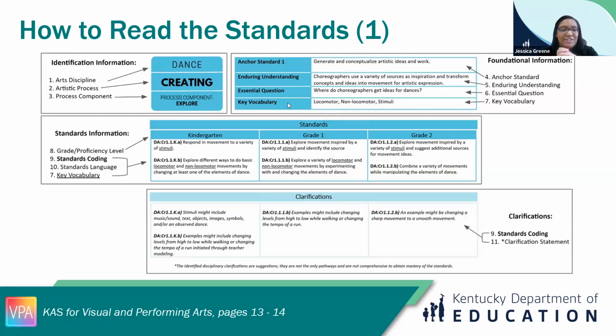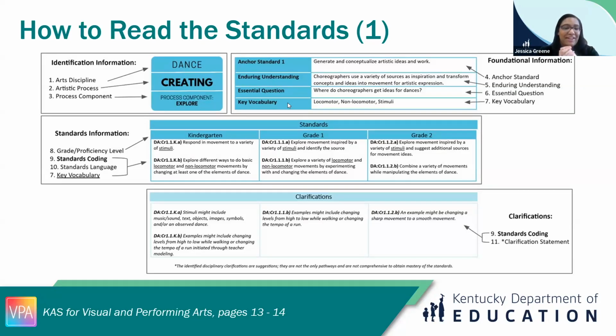Then on the right side at the top, the anchor standard, the enduring understanding, and the essential question. Those 3 things are carried over from the 2015 version, and they are present in the national standards as well. And so we moved that. It used to be directly under. We moved that to the right because reading left to right allows you to know what is most important before moving on to the next level. And so the anchor standard is there. And remember, the anchor standard is the same across all 5 arts disciplines. And then the enduring understanding is the same for all grade levels within this artistic process. The essential question changes for the standard.